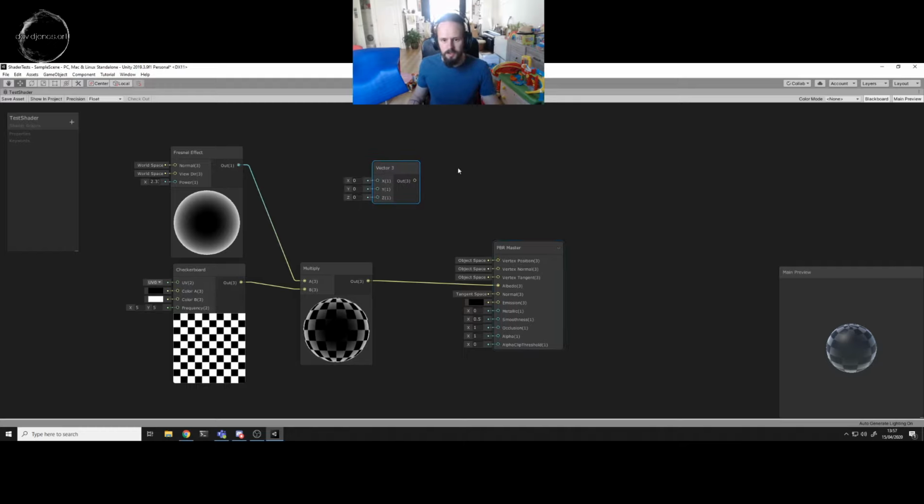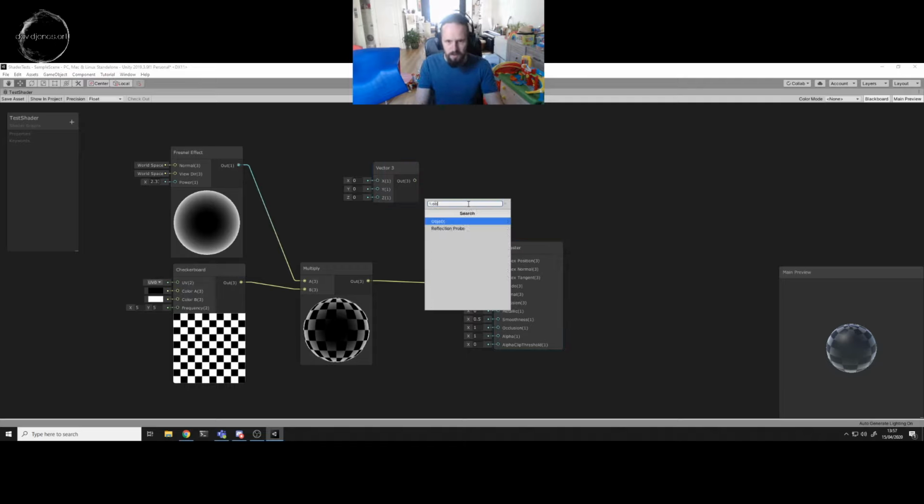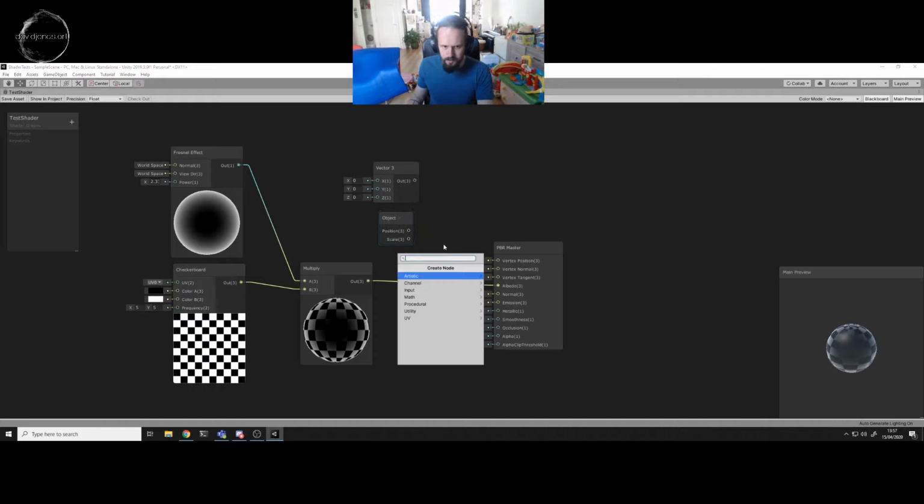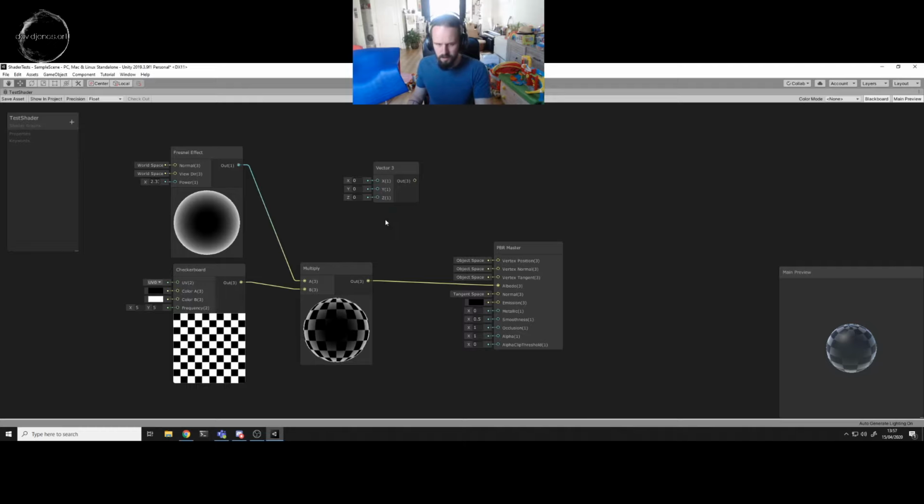So I want to plug something in here, but I want to have access to the original object space, but I don't remember which node it is. That's one of the problems. I think that is it. So if I put this one here, no, I still don't get it. So that's not the one. Well, I don't remember. That sucks.